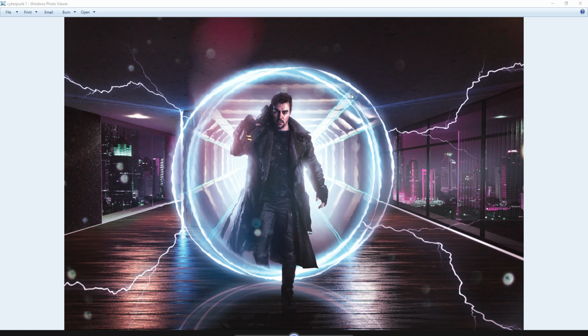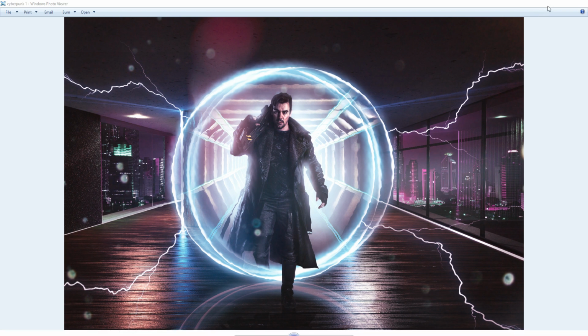The portal effect here that you can see was a trick I learned from fellow Photoshop artist, I'm probably going to murder his name, Nemanja Sekulic. So what I did was I used this technique but then added my own little style to it, which I think everyone should usually do if they're going to be using other people's techniques. Try and add something else to that technique. So let's just go into Photoshop.